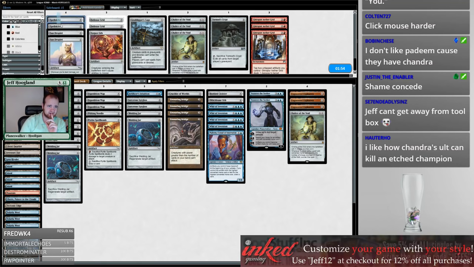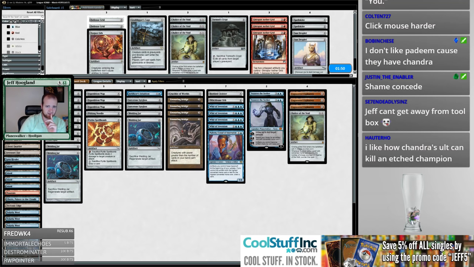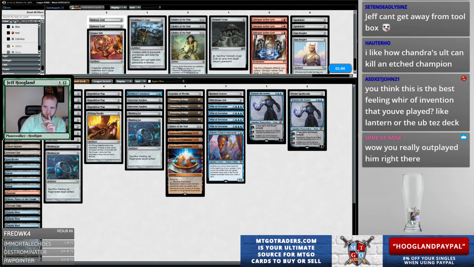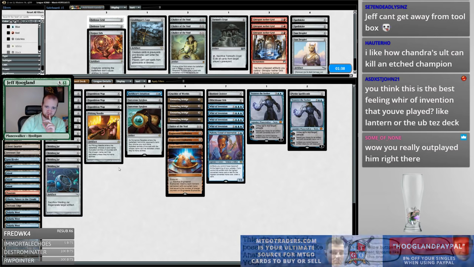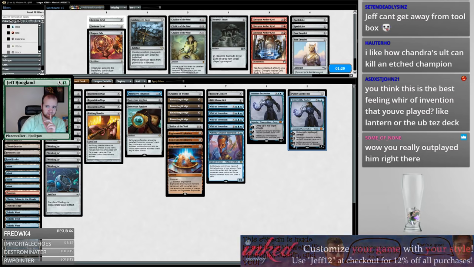What do we think? I could see Sun Droplet. I could see Spellskite. I could see Ghirapur. I could see an argument for not wanting the Pyrite Spellbomb. I could see an argument for not wanting the second Tezzeret. I definitely want all these Welding Jars post-board against a red deck. Probably don't need the Spellskites, actually. Yeah, I think this is fine. I think I'm going to click submit. Yeah, let's just run it.